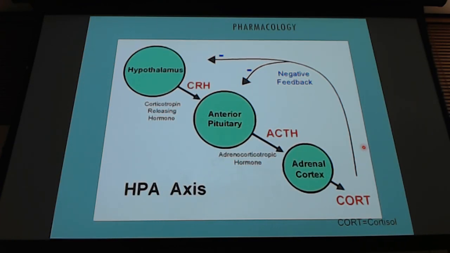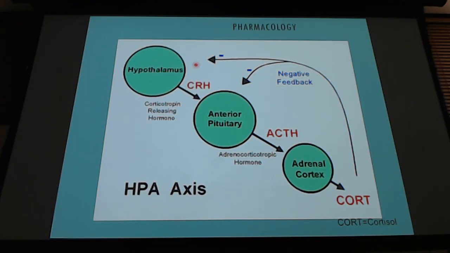This is an important concept because this is looking at our HPA axis and trying to say, all right, how does this function? How is my body regulating these hormones? How does my hypothalamus know when to secrete and when to stop secreting? So this is that negative feedback system that I was telling you about.